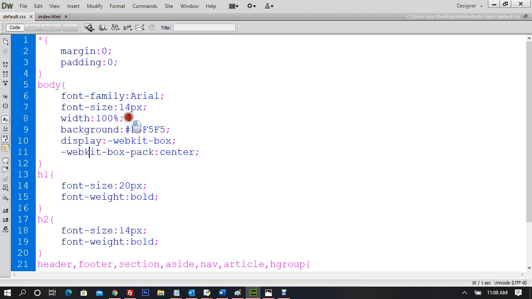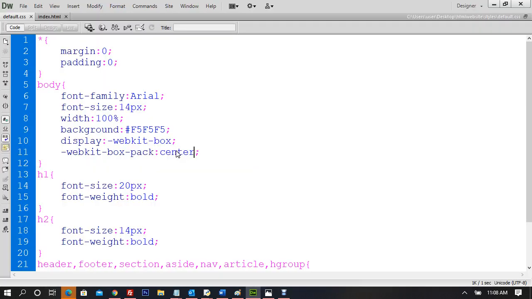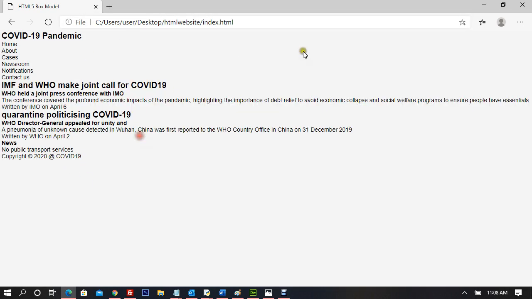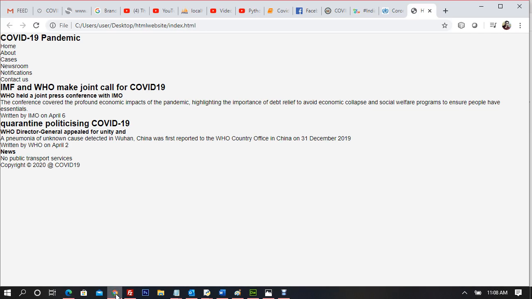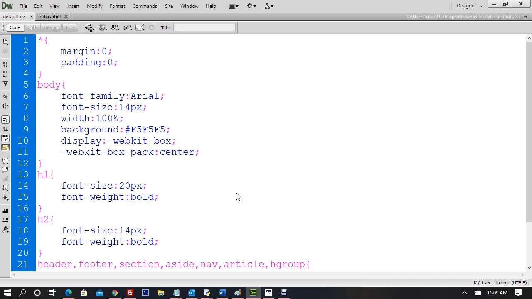Okay, now we have this width 100% and I have background being set, and we have display: -webkit-box, and we are using the -webkit-box-pack, which is going to be center. So let me use the new Edge to see any difference. Now let me see, do you feel any difference using the new Edge? Yeah, right. So this is from Edge and this is from the other, and you can try different browsers, like Safari or other browsers as well. So that's also going to be done.